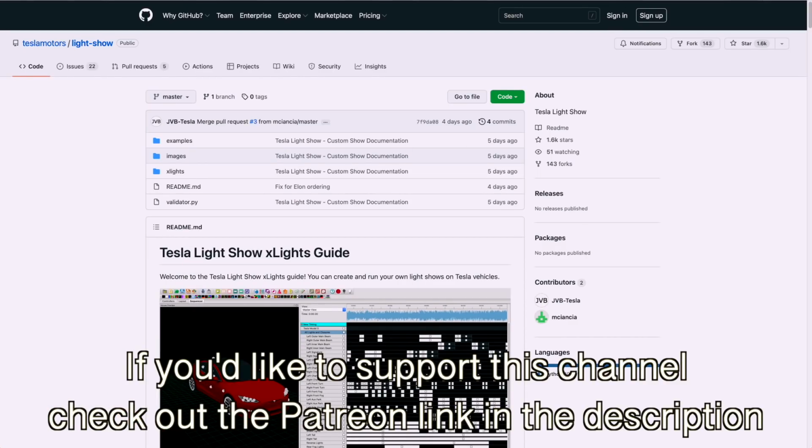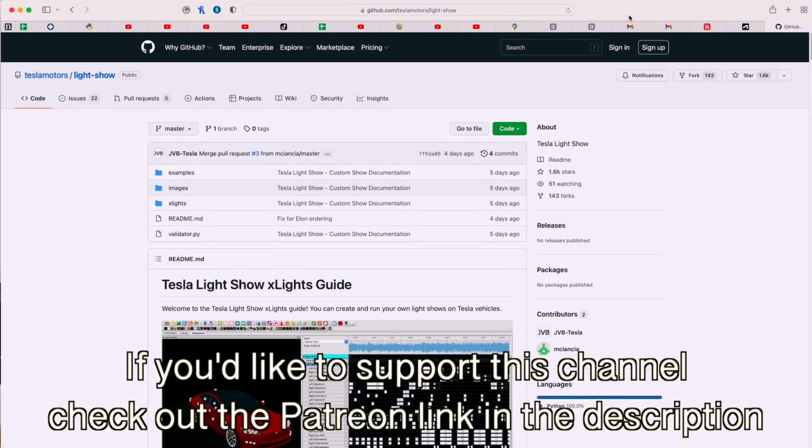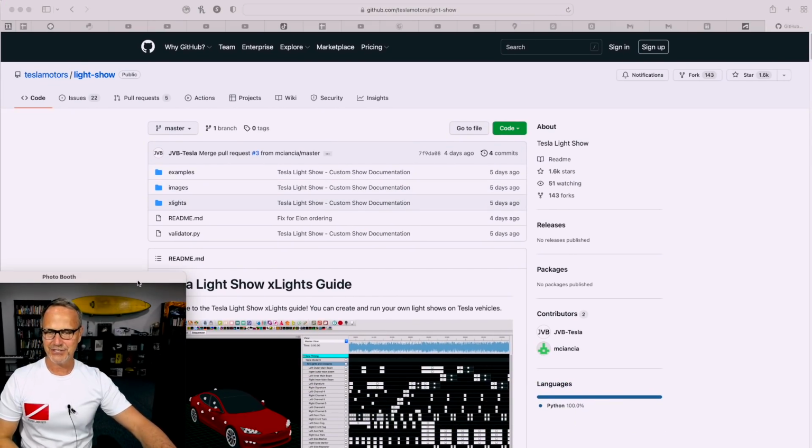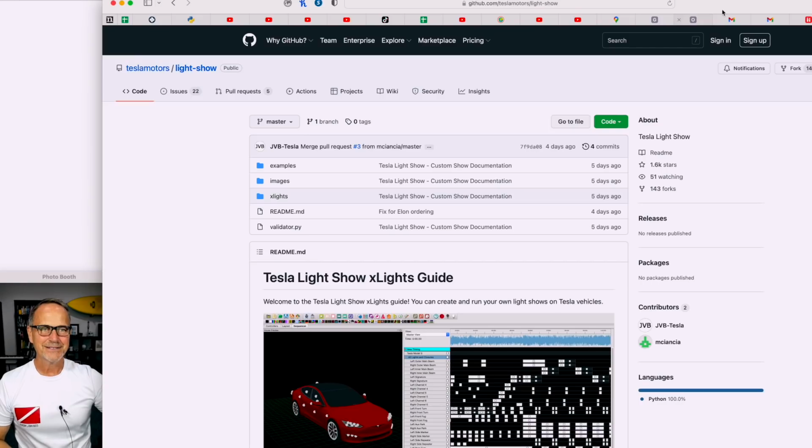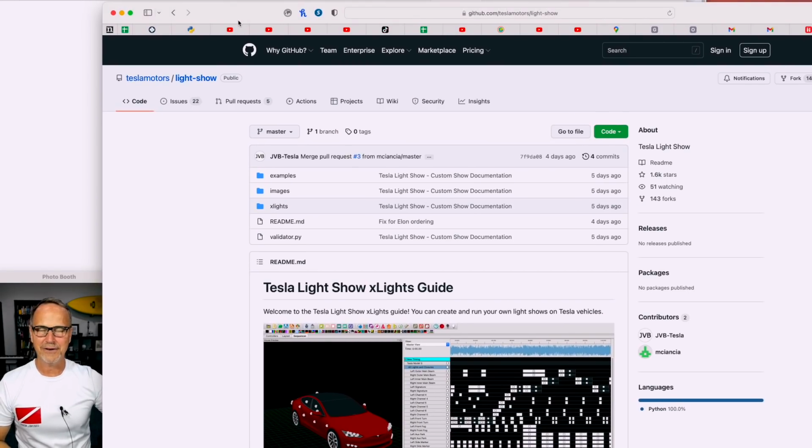So anyway, I'm going to bring this up and make this a little obvious. Unfortunately, I'm kind of cheating a little bit, I'm using Photo Booth to capture my face. Let's see if maybe I can move this out of the way. There we go. I want to go through the process, and first I want to talk a little bit about the concept of this.